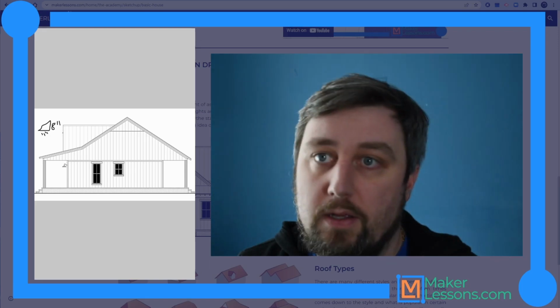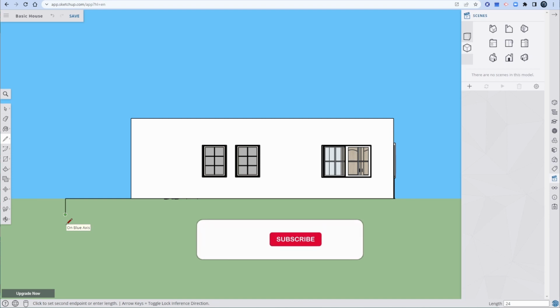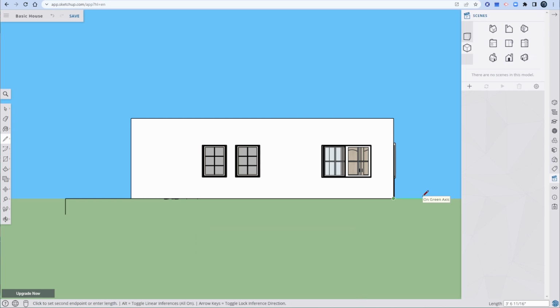So let's go ahead and draw a line coming out. Make sure you're snapping to your endpoint. Come out straight. I'm going to type in 8 feet, enter. I'm going to go down now, 24 inches or 2 feet. I'm just going to type in 24, enter. Hit spacebar, hit L for line, and jump over to the other side. Make sure we're at our endpoint here. Go out again, 8 feet, enter. Go down, 24, enter. And just go straight across, and we should have a closed shape.